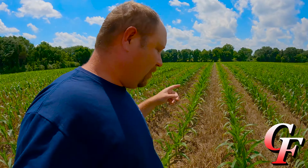We got an absolutely picture perfect stand out here. We got nice, even spacing right there. We got one seed that didn't come up. It's all uniform, all looking good. Our cover crop is completely dead, with no other weeds coming out. This cover crop will help provide a mulch to help prevent other weeds from coming up.